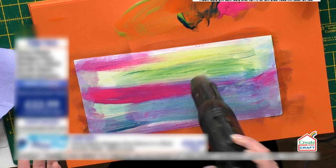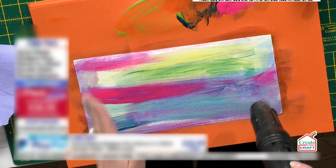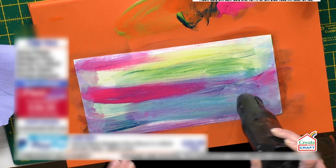Yes. So basically, I'm just going to very quickly dry this, and I'm going to apply the crackle medium onto it. And then I'm going to leave all of that aside to dry. We come back to it later on. But I think it's nice to then refresh our memory of what we've done.